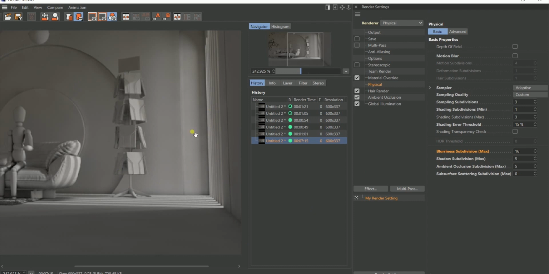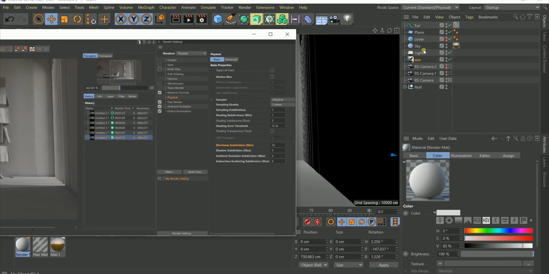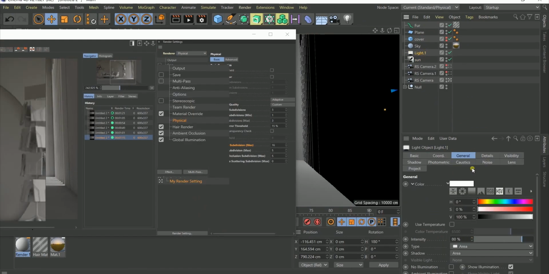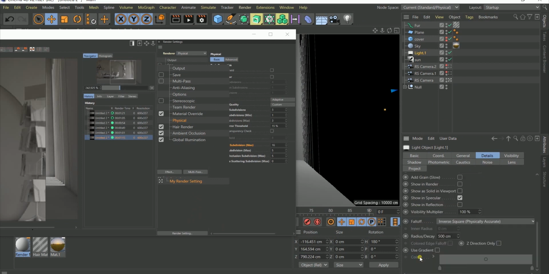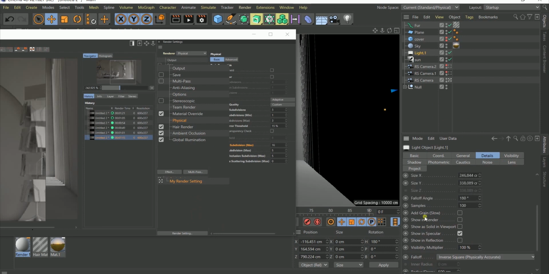I select the lights, then come over to the detail, where you will have a section for your sample. The default value is not 100; I think it's about 20 or 25.